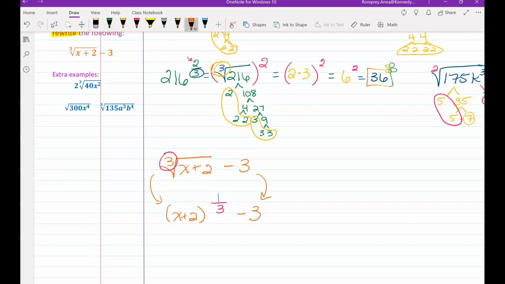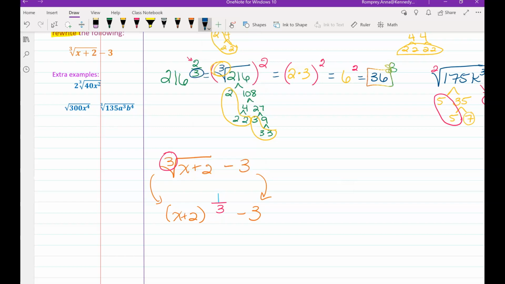They're just rewritten differently. There's no way to simplify that because we don't know what x is. So that's literally all we can do, is rewrite. You're done. It's just practicing rewriting. If you are comfortable, you can stop here, but I am going to do a couple extra examples for those who need some extra practice. Again, you can pause at any time if you want to try the extra examples and then come back and check your work. That's fine too.